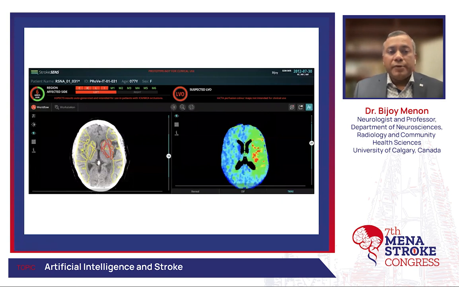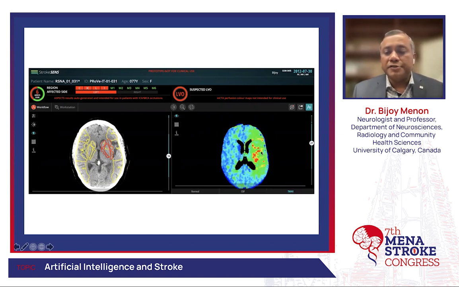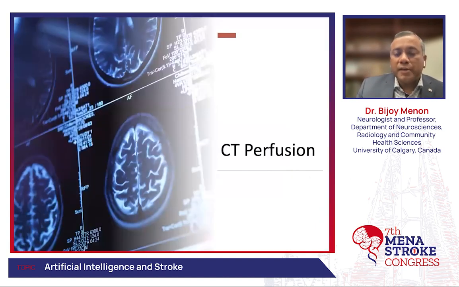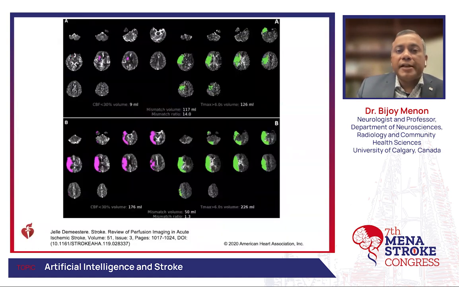And then what can we do? We can combine all of these together. So we can detect a suspected LVO. We can show you the lesion on the non-con CT. We can use the multi-phase CTA to pick up perfusion looking lesions on the patient and present all this information to you in one place. This is what modern technology using AI and machine learning is capable of doing. Even on CT perfusion, as you know, AI and machine learning algorithms can now help you better segment what is an estimated or a predicted core and what is a predicted penumbra.